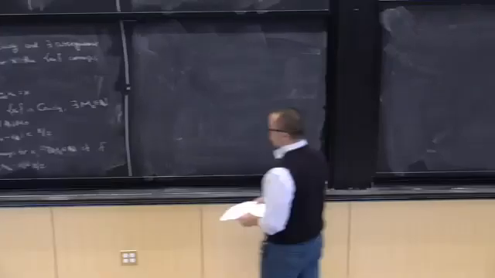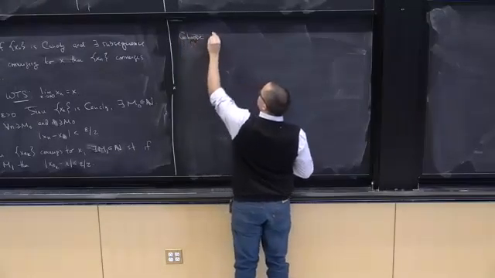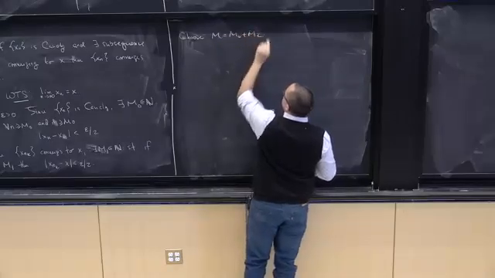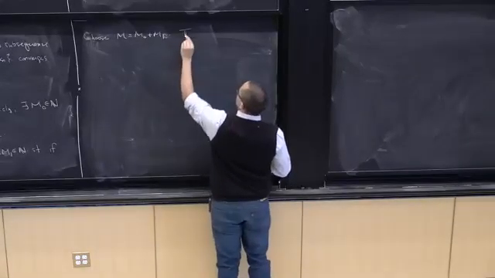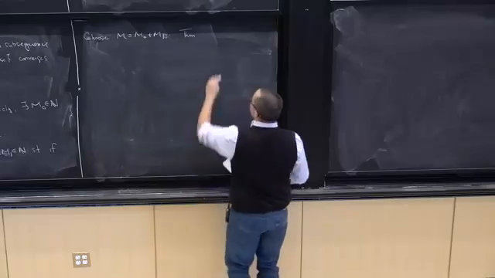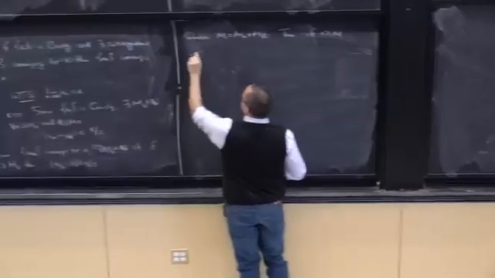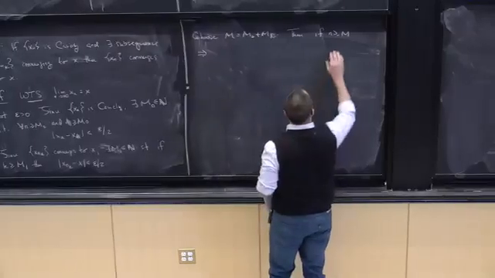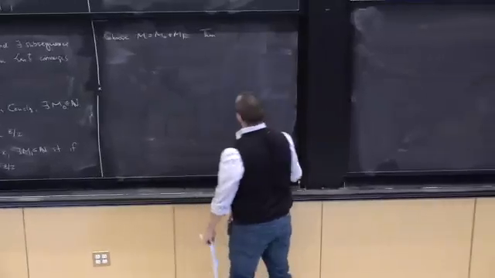So now we'll choose an integer bigger than both m naught and m1 and show that it works. Choose capital M to be m naught plus m1. Now we need to show this works. Let me actually make a first observation before I go to n bigger than or equal to capital M.